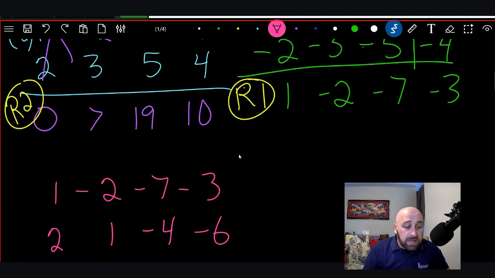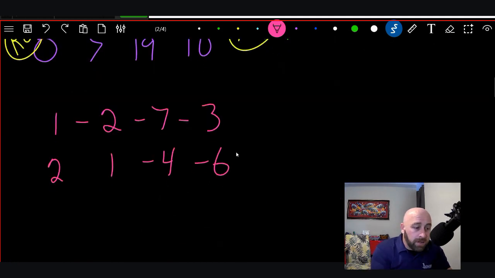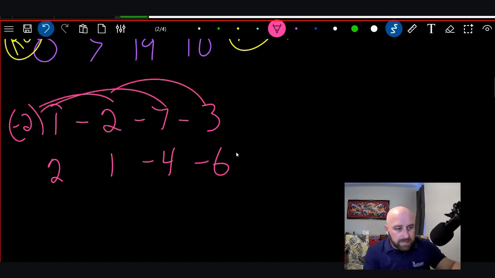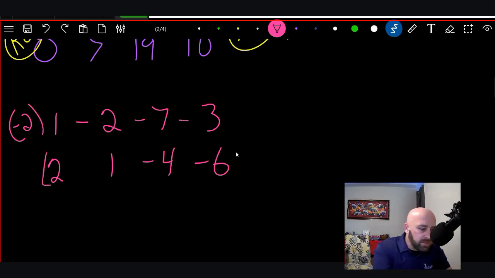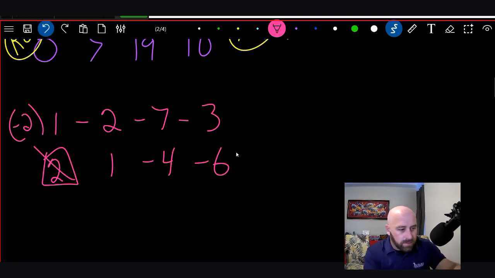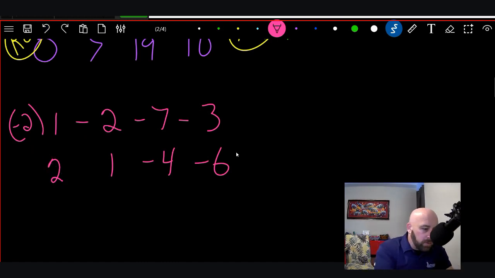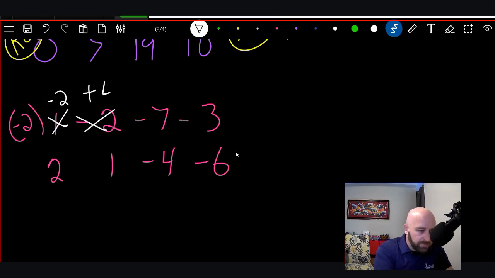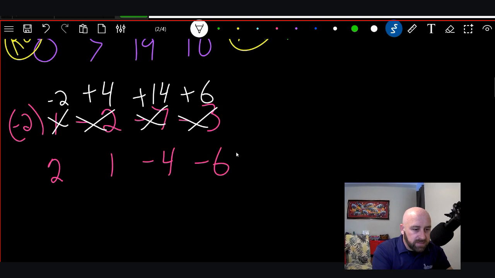All right, so now I'm going to cancel those two rows. What am I going to do again? Notice I have a 2 here again, so I need to do the negative 2 through that thing again so that I can get a 0 right there. The goal is to cancel this out. That's what I'm trying to do. So I would get, and I'll change the color again here, negative 2. I get positive 4. I would get positive 14, and I would get a positive 6.